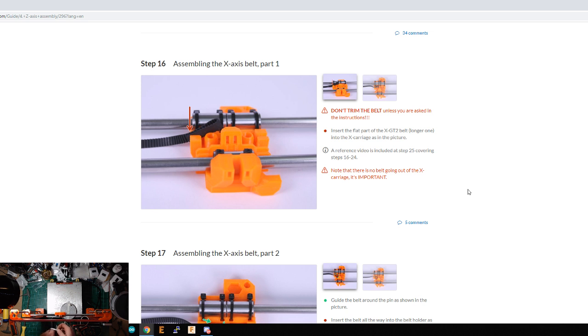I don't know. Does anybody else know what a better way to cut these things is? These needle nose, hopefully, they might have a stronger slot here. Cut with blade, I guess. And they don't. Just a painful process. Even more painful when you're just trying to cut off a little piece at the end there. Which I guess if I knew the length of this belt, I could probably just cut it to the right length from the start. It's getting there. It's definitely a strong belt, which is a good thing. It's steel reinforced.